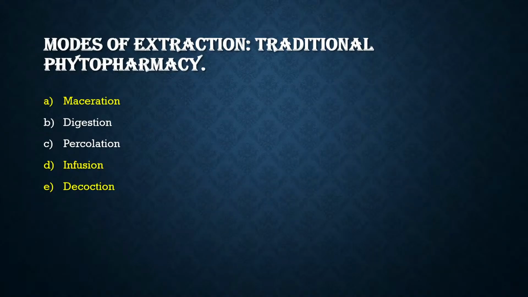So we have modes of extracting traditional phytopharmacy, or the plant chemicals, of which we'll talk about the 3. Percolation, unless probably you have industrial equipment to do that. Digestion, the same if you have the industrial equipment. For percolation, you can actually make tinctures in 24 hours when you have the instruments. But when you just do it manually, it might take you between 2 to 4 weeks to be able to get your tincture.